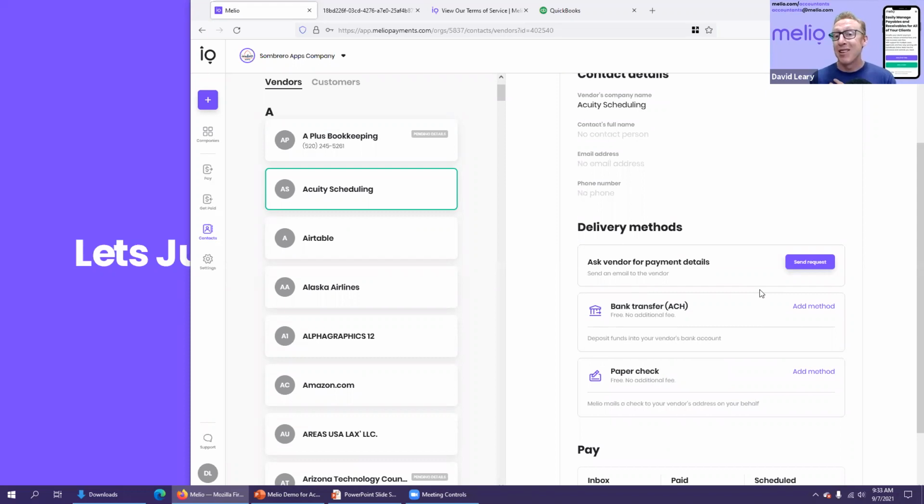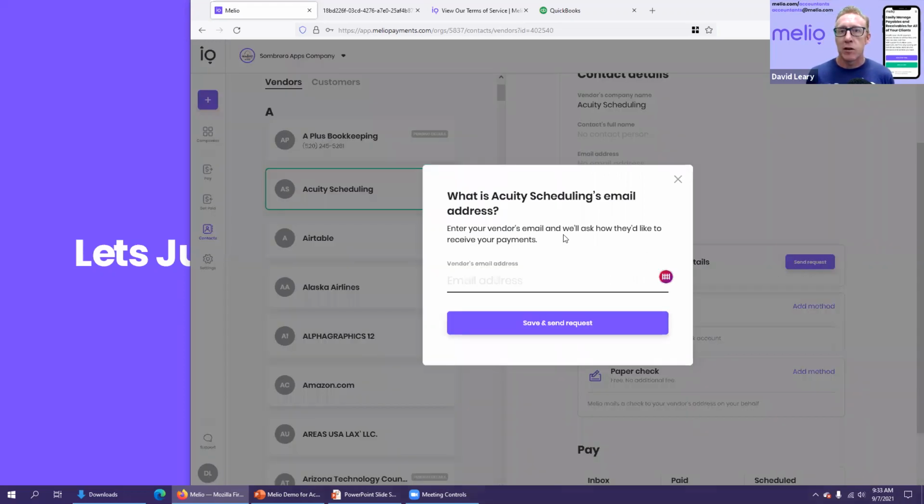So I don't even have to put a bill in yet. And I can send a request to ask for the ACH information. So even before I create bills, and this is a feature that was added just because accountants and bookkeepers wanted to get this in there. All I need is their email address, and then they can onboard how they want to receive their payments automatically.